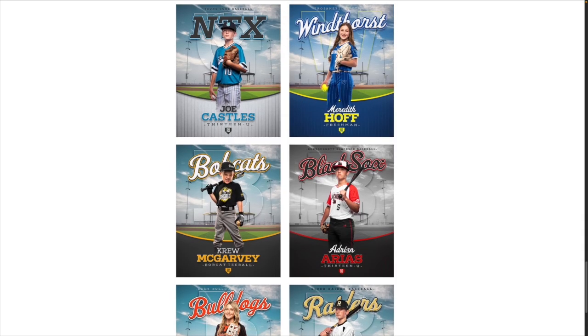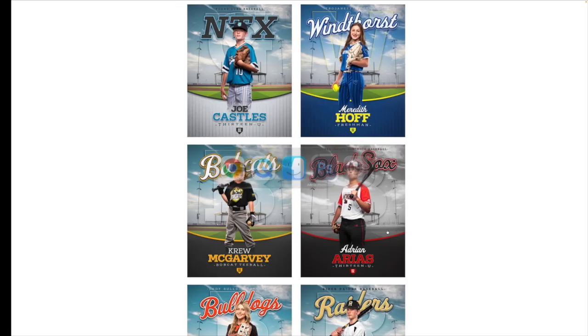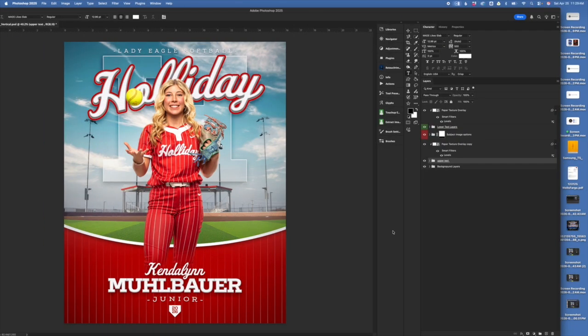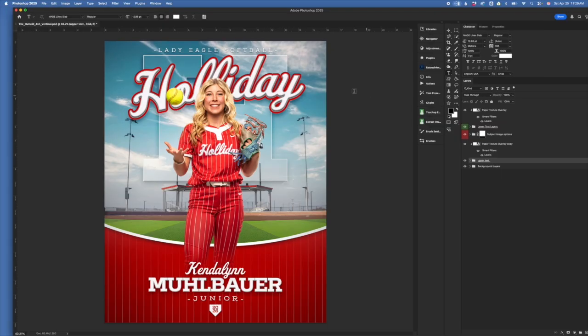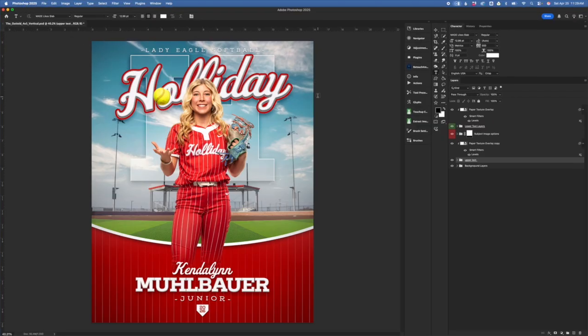But let's go ahead and jump into this. We'll jump over to Photoshop. Let's get this where we can fill up our screen. Not sure what happened there. There we go. So I'm going to be working with the 4x5 vertical file. Just keep in mind that the basic structure of the layers and the functionality is pretty consistent across the board. So the same concept should apply to all of the other files.